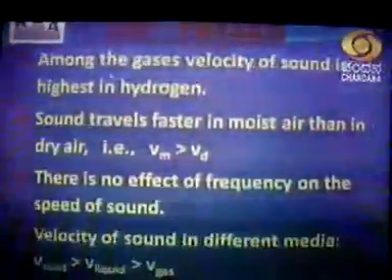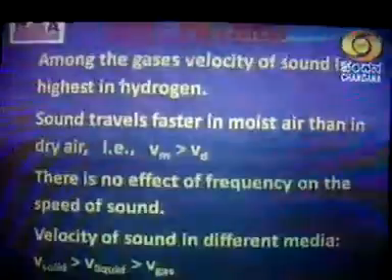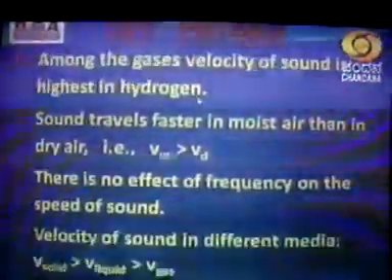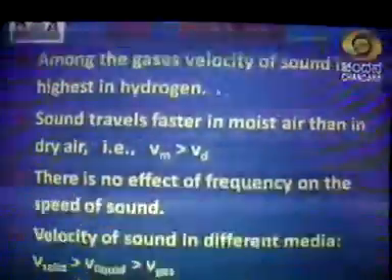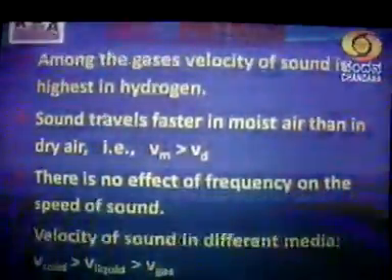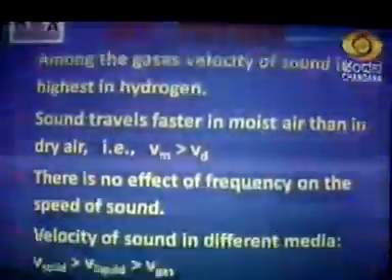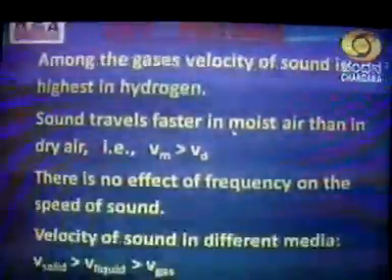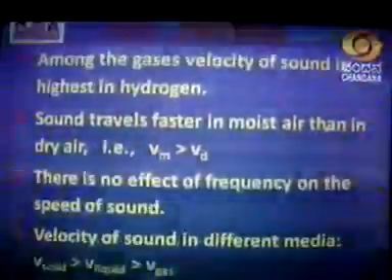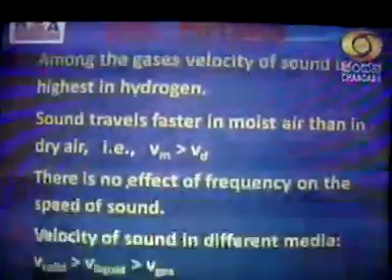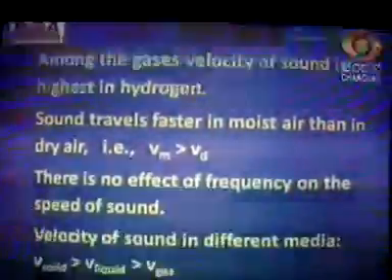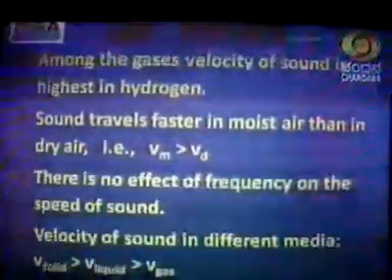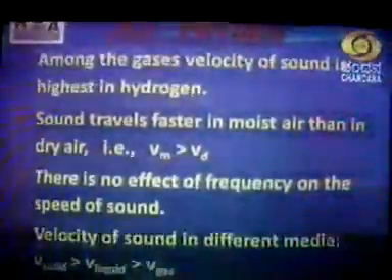Next, some facts about velocities of sound. Among the gases, the velocity of sound is highest in hydrogen, because the molecular weight of hydrogen is the least among the gases. Sound travels faster in moist air than in dry air, because the density of moist air is much lower than the density of dry air. And there is no effect of frequency on the speed of sound. Next, velocities of sound in different media are compared here. That is, sound travels fastest in solids and slowest in gases.